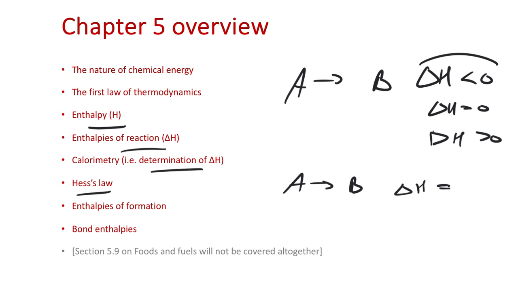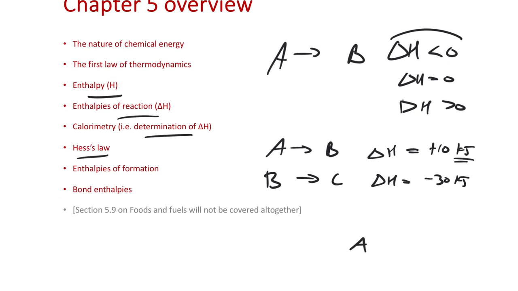So in order for A to turn into B, or whatever the reactants are to convert to their products, if that's plus 10 kilojoules, in other words, 10 kilojoules of heat has to be absorbed to form B. And then let's say once you get B, you can then get to C, and that reaction has a delta H of, let's say, minus 30 kilojoules. So from B down to C is minus 30. This allows you to start making a diagram where A to B goes up by 10, and then to go to C goes down by 30.